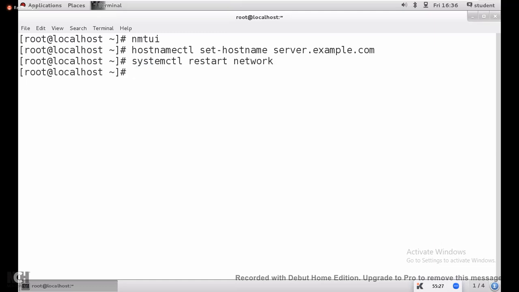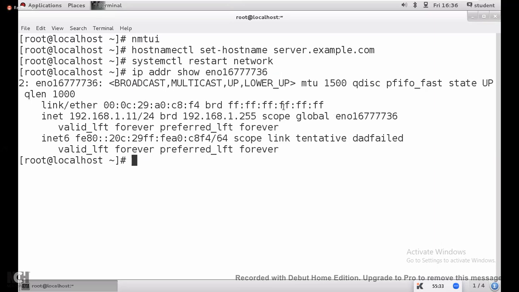Okay. Got it, guys? Now let's verify the IP address. See, 192.168.1.11. Then let's verify the host name. Server.example.com, right?